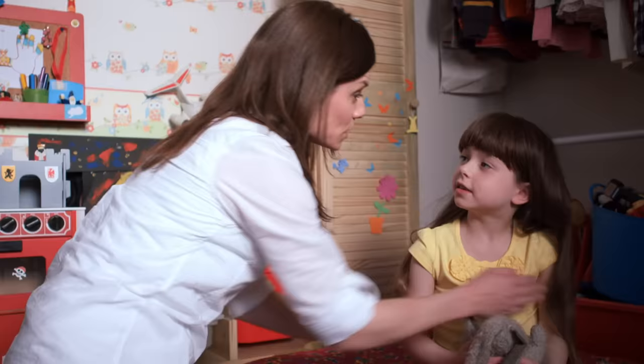Now, we just need to say goodbye out here. Bye, house. Bye, garden. Bye, front door. We will miss you. We've had some great times in this little house, haven't we? Yeah. But we're going to have even more wonderful adventures in our new house. I can't wait. OK, everyone ready to go? Yes. Yes. Yes. Come on.